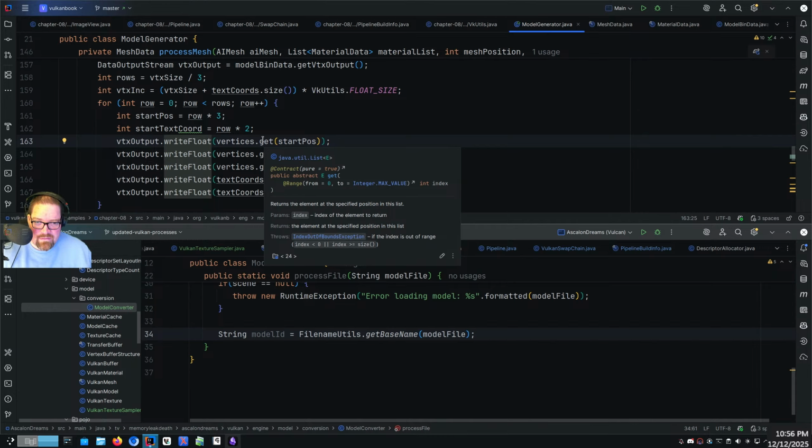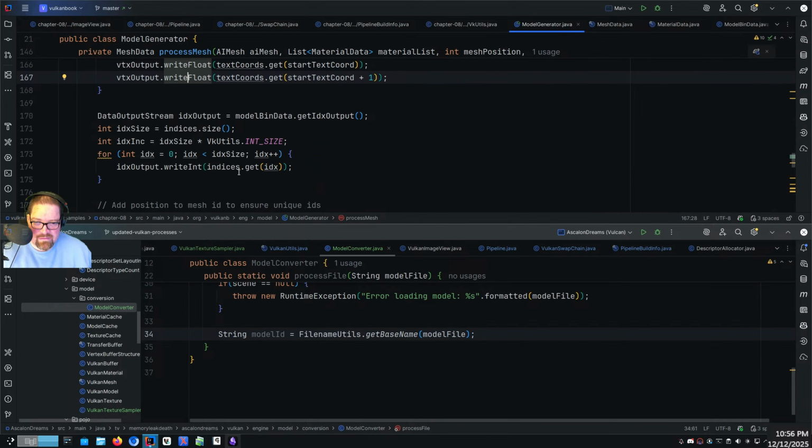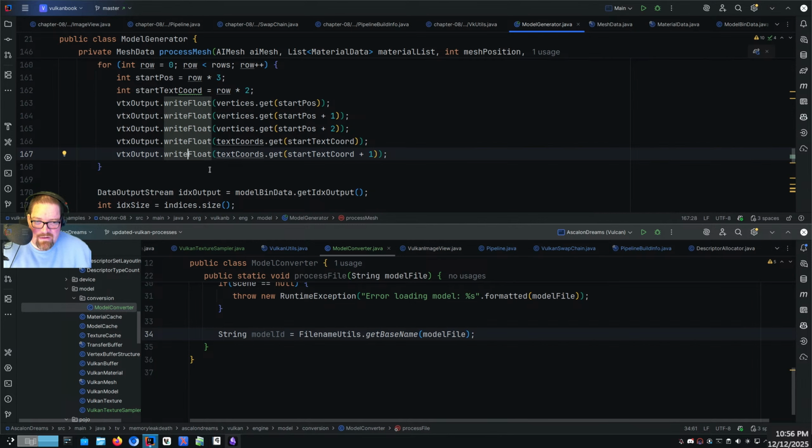Yeah. So just put all these into either an array of floats, since this guy likes arrays, or a list, and print the list or the array out. You don't need to write it out in binary. What is wrong with you? You just make it harder to parse later on.